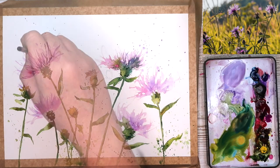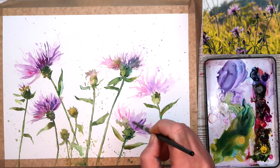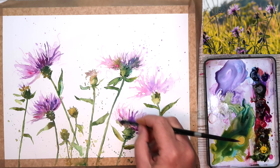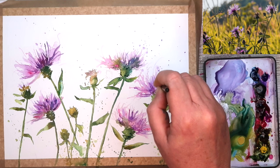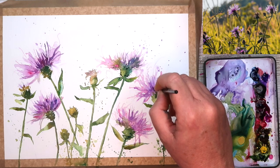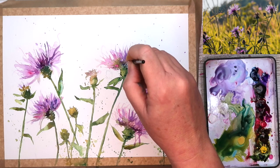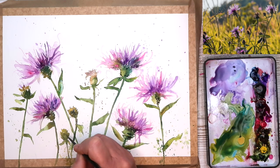I've allowed my painting to dry off and I'm painting wet on dry, just building up now the darks and the details using violets and blues and darker greens just to get that detail and to finish off the painting. You can see here I'm putting some dark creamy paint damp into damp to really get those darks standing out. Don't be afraid of the dark, just go for it — we're at that last bit of the painting where you've got to be brave with those darks, so I'm putting those in just to create those last bits of detail.